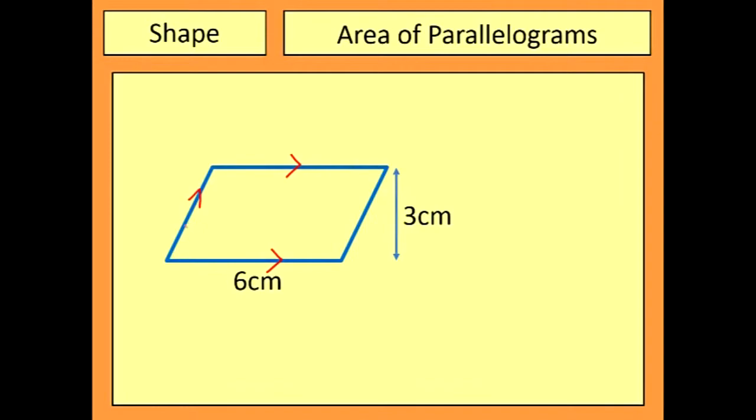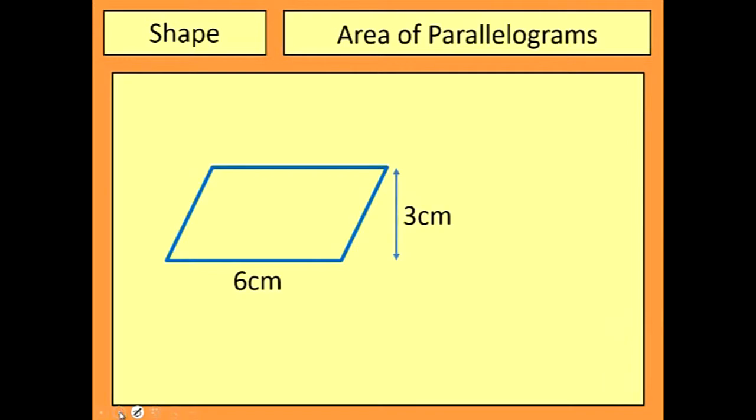In a similar way, this side here on the left is parallel to this side on the right, and I've marked that with two arrows because they are different parallel to the top and bottom side. So again, this side here would never meet with this side here. So that's what a parallelogram is. How do we find the area of it?